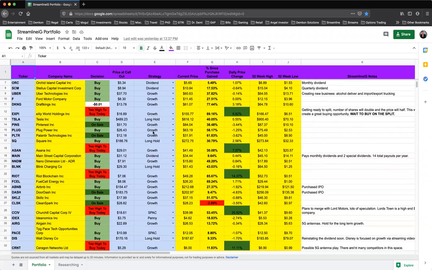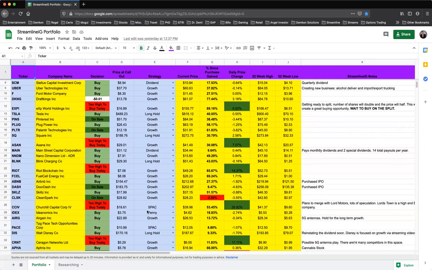And the last option you'll see that we have a couple of penny stocks we have here, and that lets you know, okay, this is a penny stock. Our strategy for penny stocks is in and out. We're trying to make a little bit of money off of a short-term gain and take those profits to put it back into buying some things that we may want long term. So anything under the price of $5 is considered a penny stock.